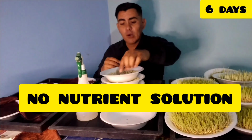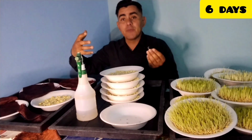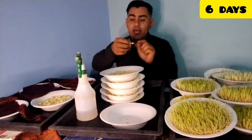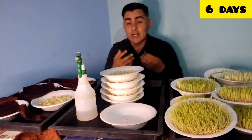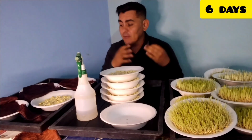You have to remember that we are just germinating their seedling. The seed does not reach its full potential, so it does not need a lot of nutrients. In general, the seed itself has all the nutrients necessary to develop the root, to develop the little plant within the first couple of days. And remember, this is just a seedling. Maximum 12 days of growth that we're going to be doing here.